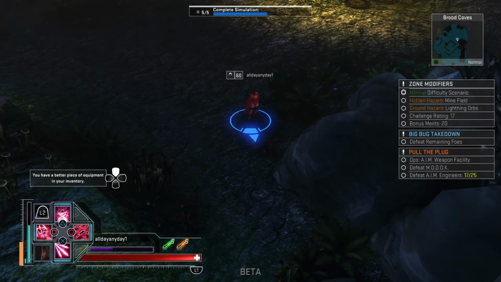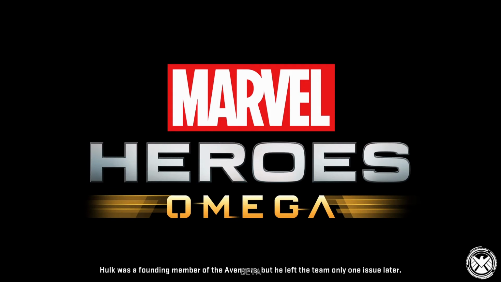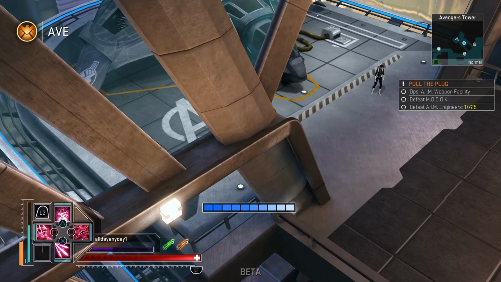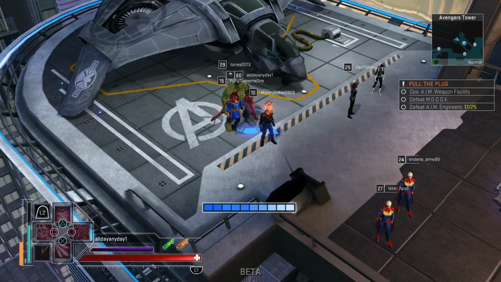Either Danger Room or operations. Don't worry about doing patrols or story missions with it. I mean, story missions are better than the patrols in my opinion. But if you're really trying to farm your supply boosters, those are the best ways.